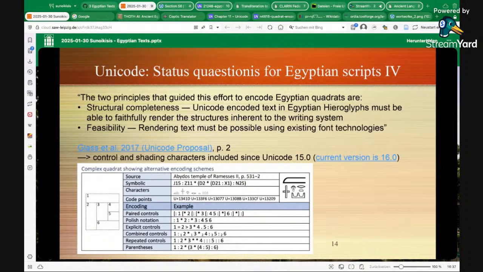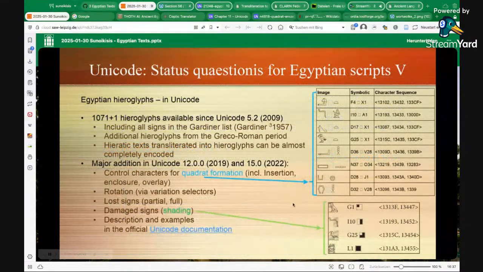So there was a proposal, and you know, it's a process. You have to convince the Unicode consortium. And they did, because two years ago with Unicode version 15, the necessary control characters to encode this spatial arrangement into squares were entered into Unicode and are now usable. So that means that we have Unicode characters, and you see the number here in the middle in the column character sequence, and they are marked here as light blue squares.